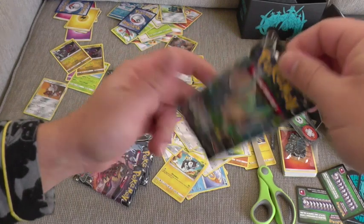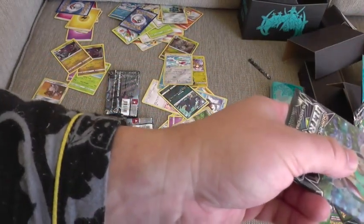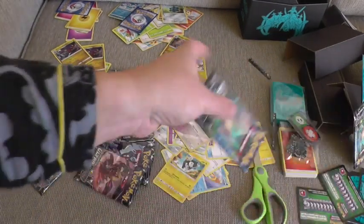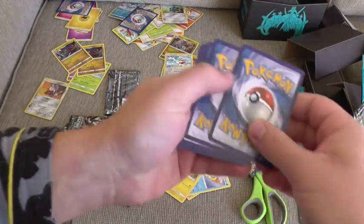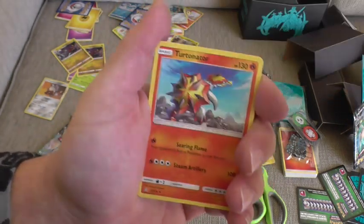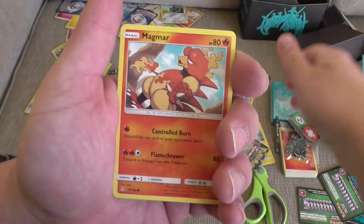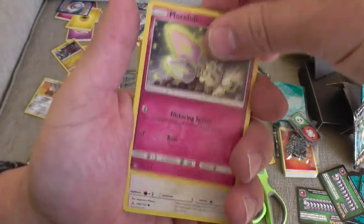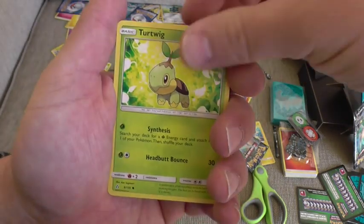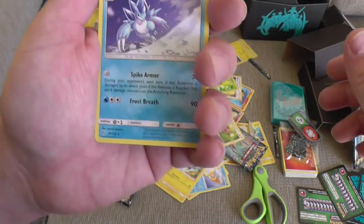This is our last pack. Will Arceus shine on us today? So I'm going to cut this off camera, so hopefully no one will see what code card color it is. Let's see if it's a disappointing pack or not. Here we go. Bronzong. Turtonator. A Missing Clover. Magma. Mothim. Buneary, Electabuzz, Turtwig, Gible, and our rare is Alolan Sandslash.